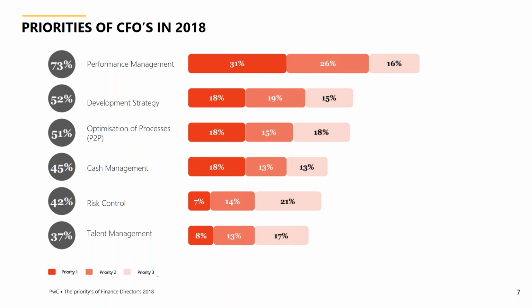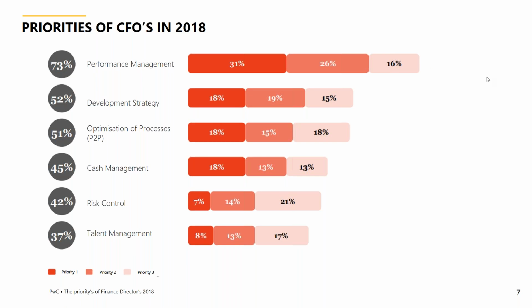Now, this can only be achieved by being able to drive better matching capability with the data and using the digital data as an extension for that performance management capability. So performance management in this case really is talking about how can they do things faster, better, quicker, rather than anything else. The next one that we have up there is in terms of development strategy.